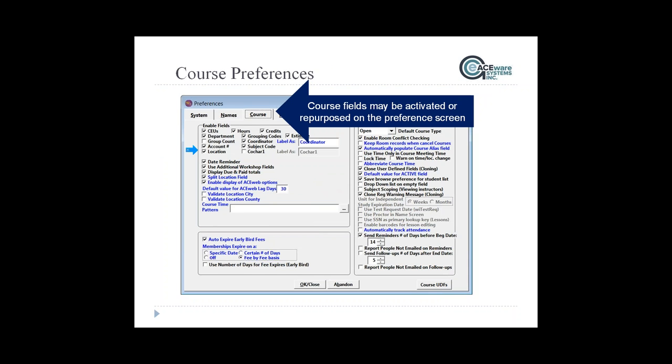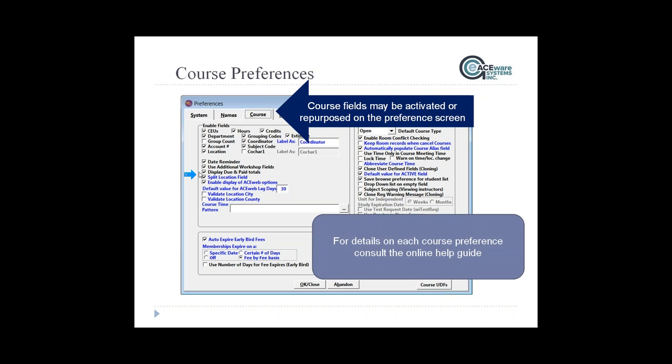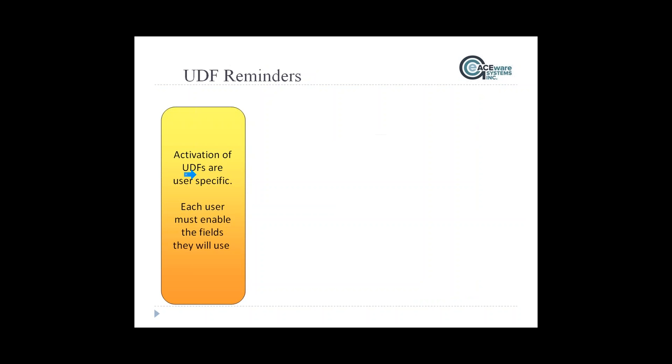This is where you can actually enable or disable a field. I'm stumbling, Lori. I'm trying to figure out where my mouse is. Okay, there you go. Turning off the fields. Items in blue are global, items in black are ones that were, with permission, editable by the staff user within Student Manager. For details, the online help guide will give you a pretty good review if you have questions about what some of these do.